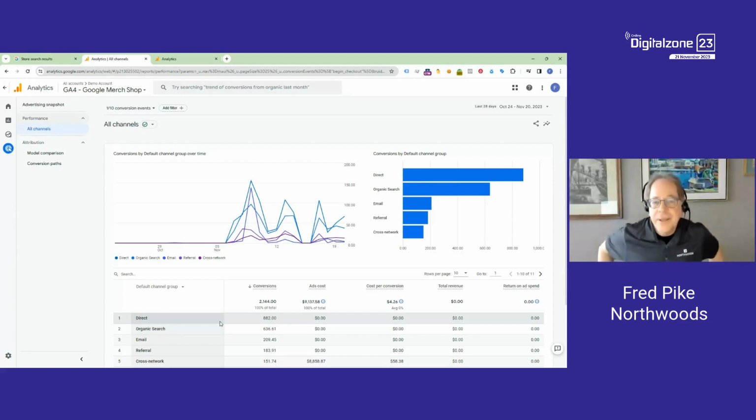This DDA, this data-driven attribution, is Google's black box approach that is specific to your website. It's looking at your website traffic, your sources. It's taking their learning model and applying it to your traffic and your conversions. And you have to help Google out by saying, hey, these are the conversions that are important to me. So make sure you do that. Even if you're not selling something, make sure you mark the important events as conversion.